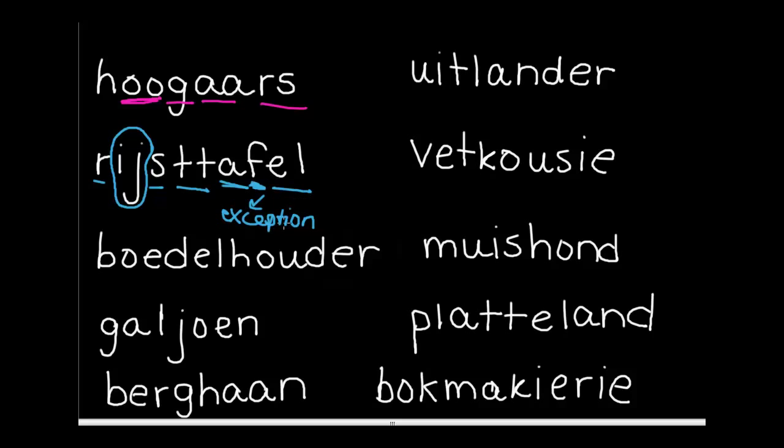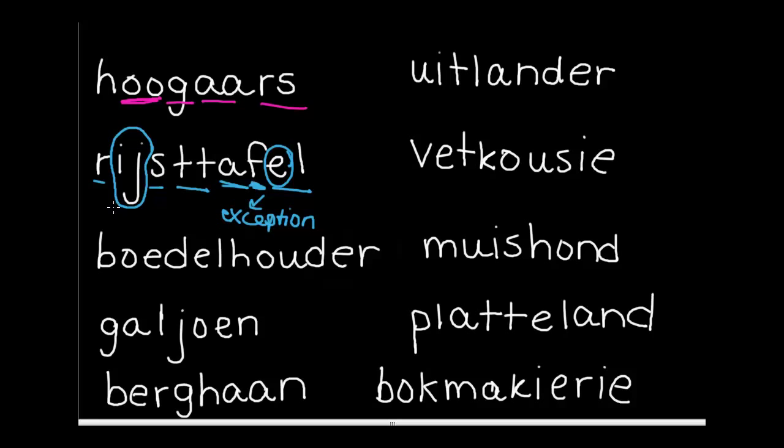And then EL to finish it off. It's pretty normal. It kind of mirrors German rules. If you remember, in German we said a lot of words end in EL or ER, and this is just like that. Rijstafel. So the schwa is an E. Remember, the schwa we said could be A, E, O, or U. In this case, it's part of the blend of EL, and that's why it's spelled with an E, the schwa. Okay, that was word number 2.